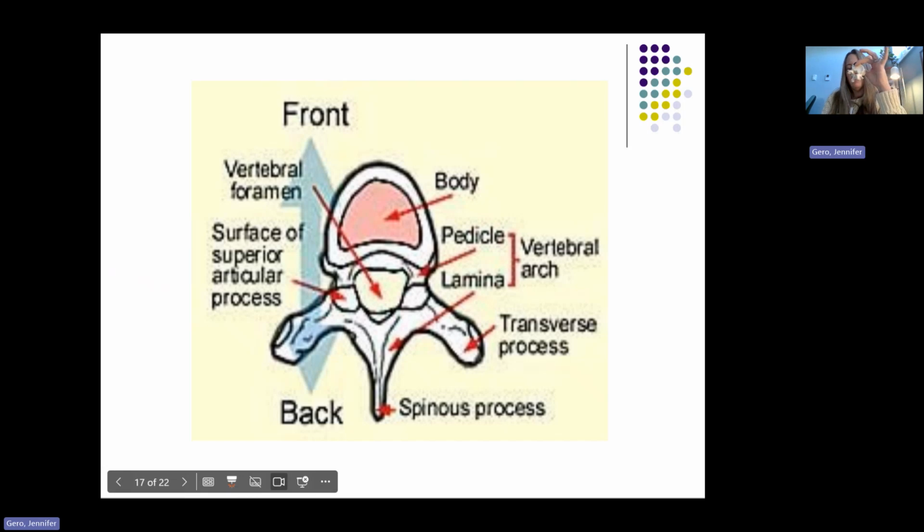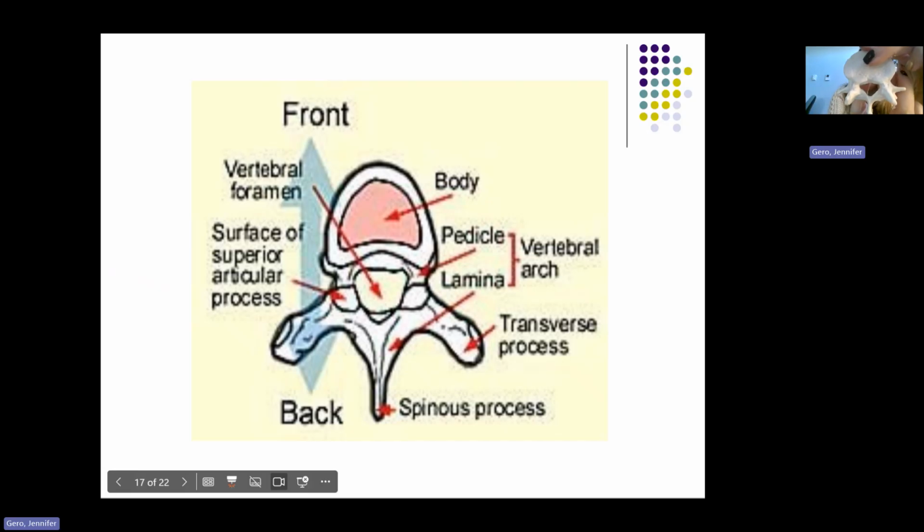So if I hold this like this, okay, try to get this up here. Nope, I would not be a good laparoscopic surgeon because I can't move. So here we go.